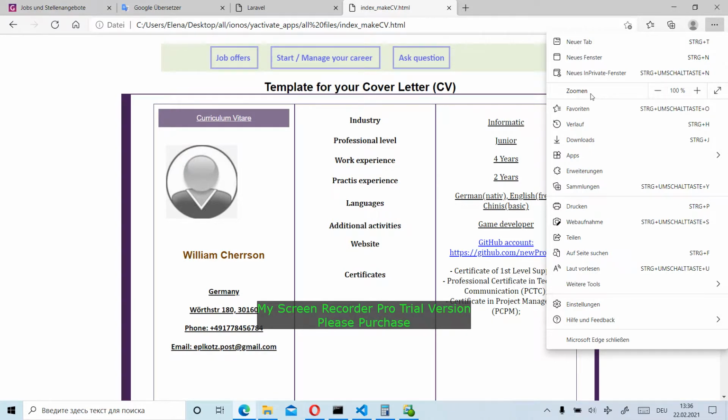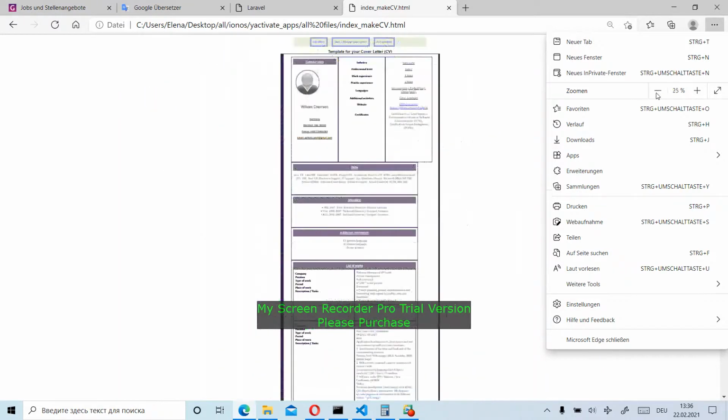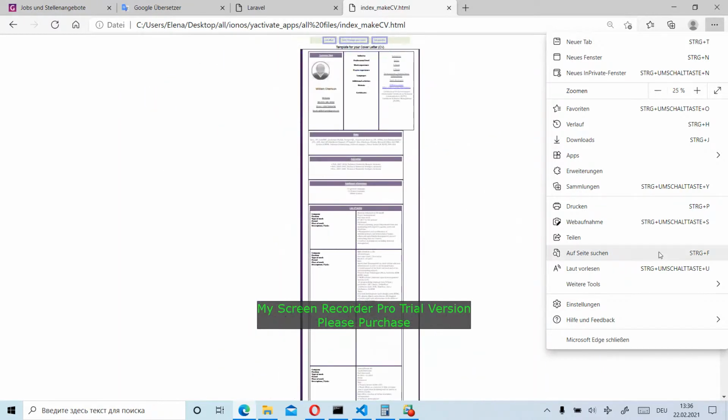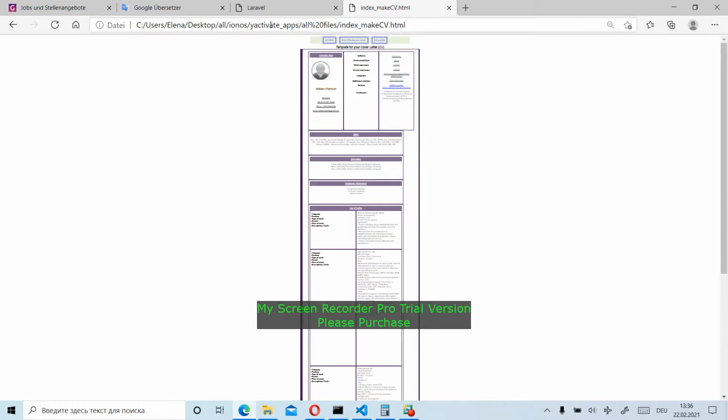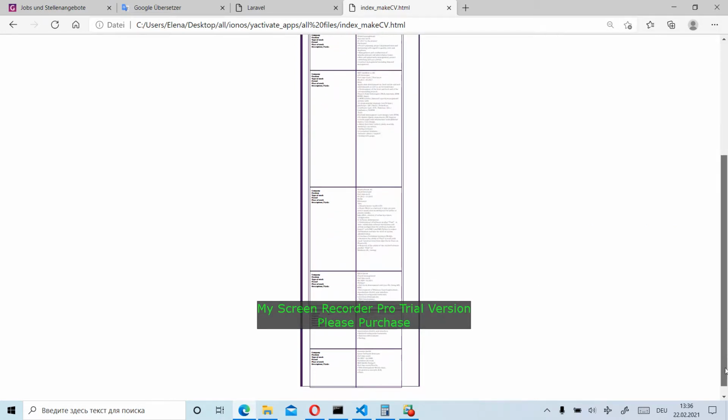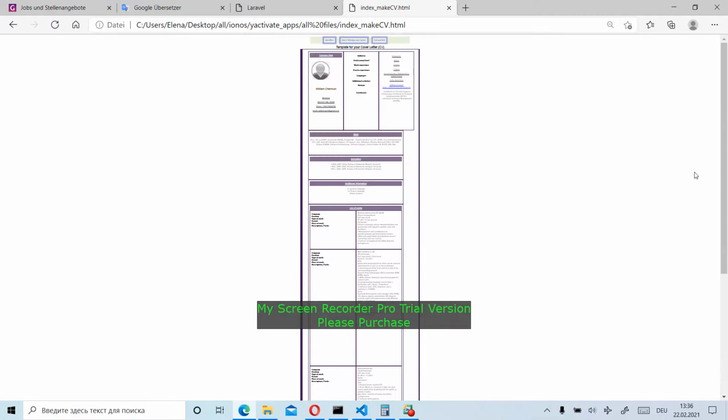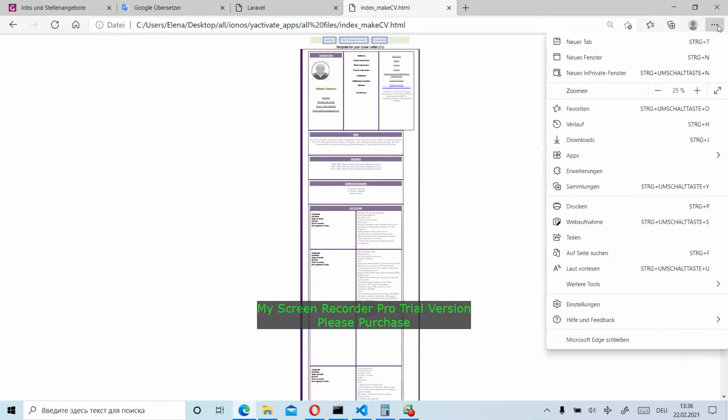Because if you zoom your page and make it less, you will always have all elements in the middle. It will not shift all your objects wherever it is, left, right, and so on.